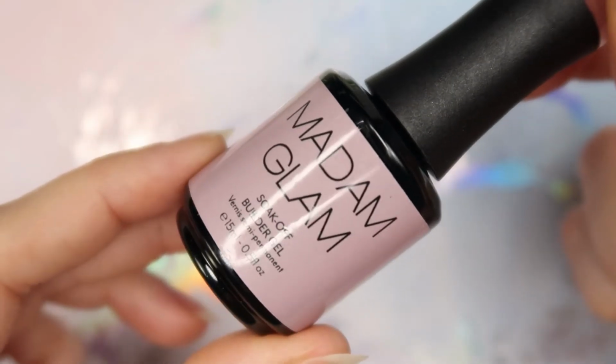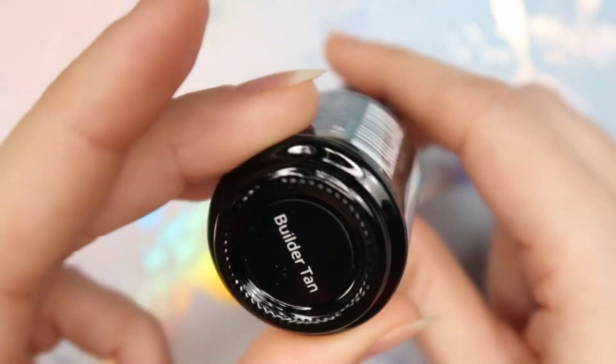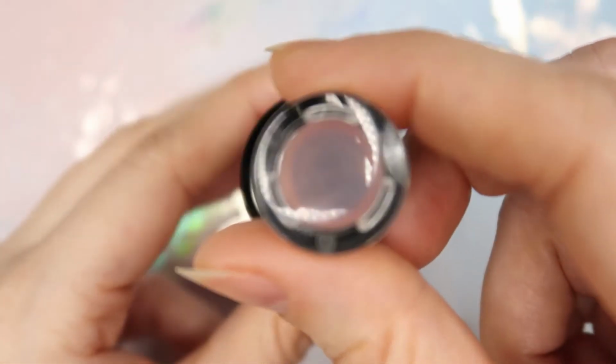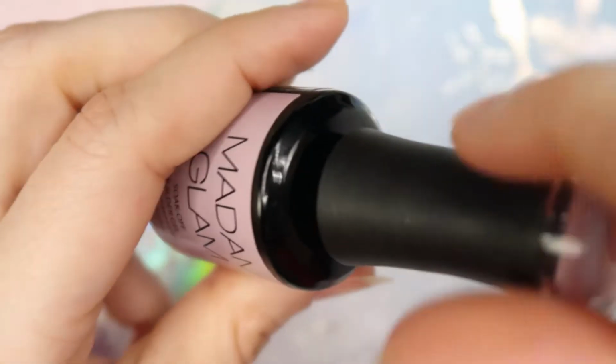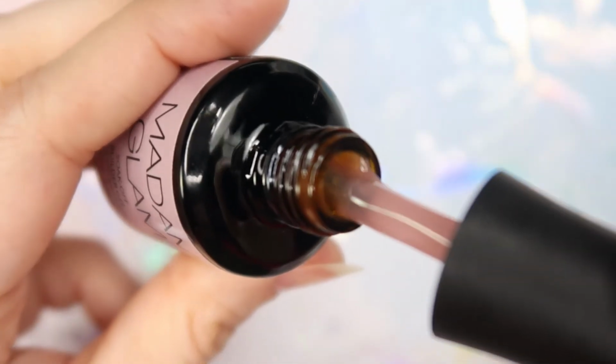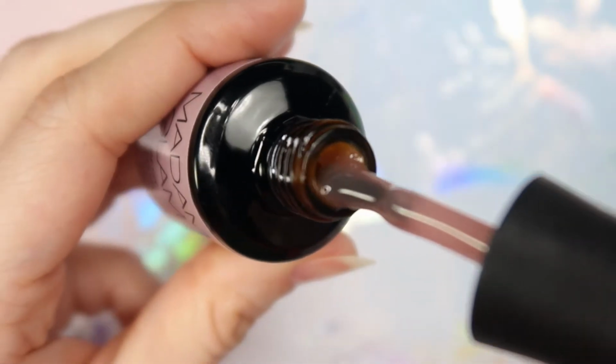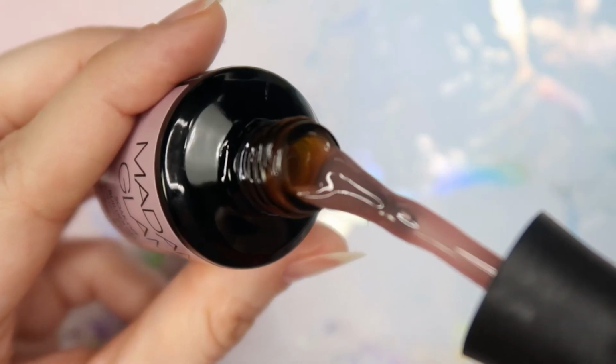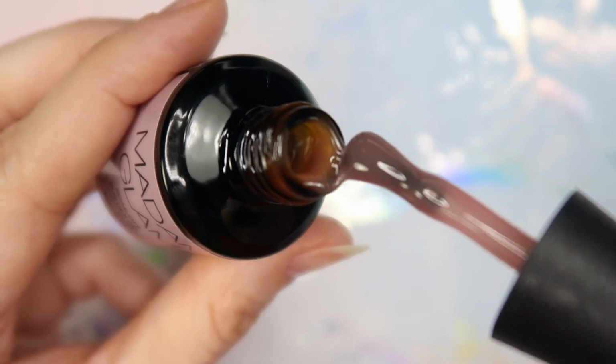Now the next one is their builder gel in the color Builder Tan. That's how it looks. Let me just open it for you. They are very thick and nude. So that is Builder Tan. Let me just swatch these for you.